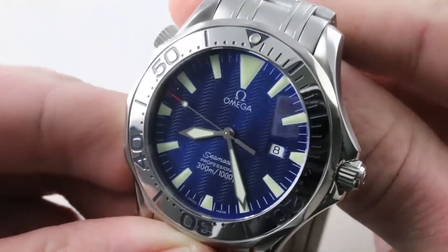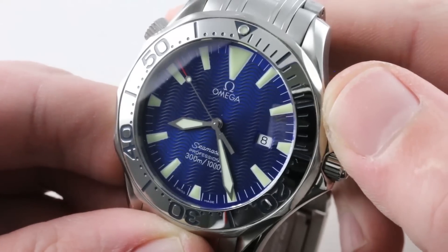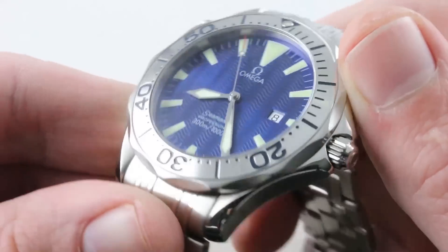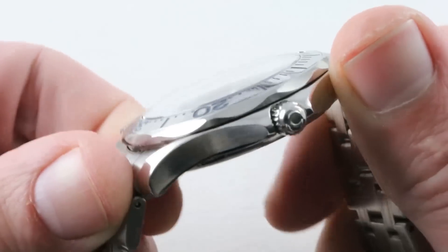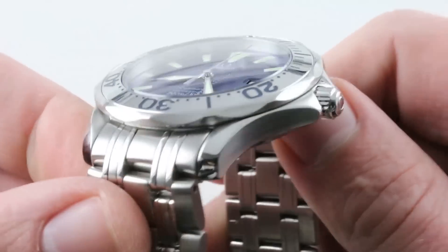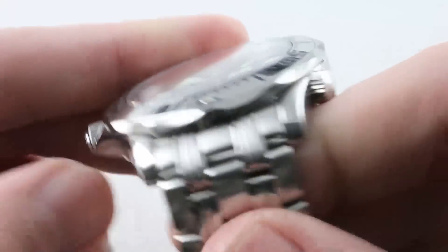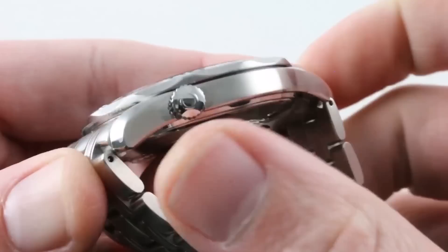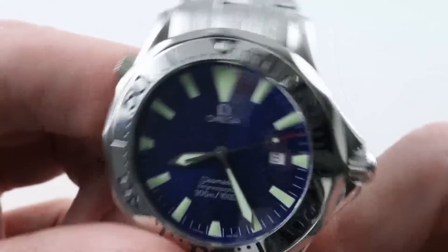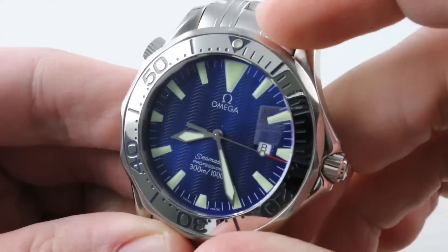In 1995, when GoldenEye came out, the very first version of the SMP 300 that Bond wore was actually the Quartz Diver 300, so this watch is in good company. It also has the classical lines we've come to love with the tapered and elegant sheer guards, the satin-finished flanks, and the polished flaring bevels at the ends of the lugs. The helium escape valve for saturation divers is present and correct. James Bond used his as a grenade, and that's a wonderful conversation starter even if you never use the part.